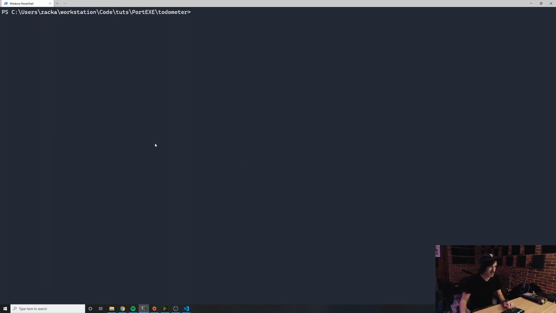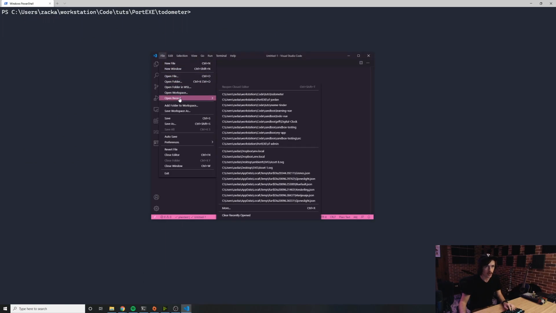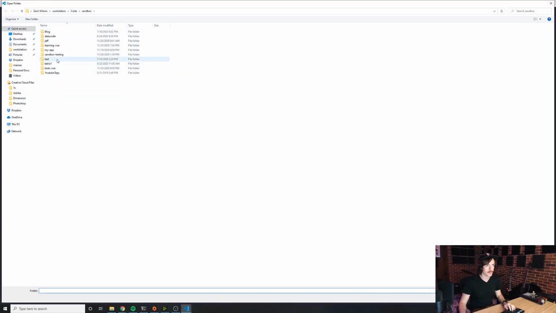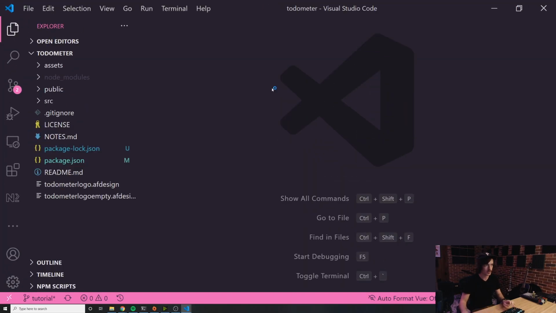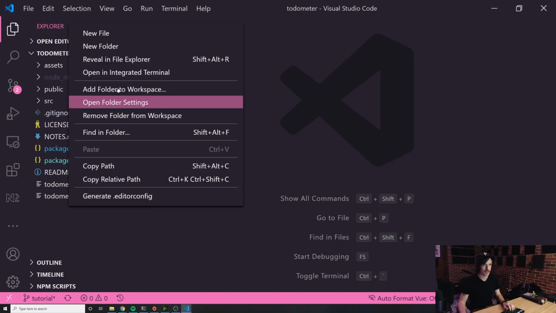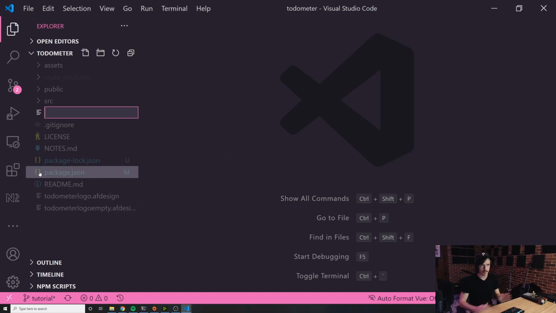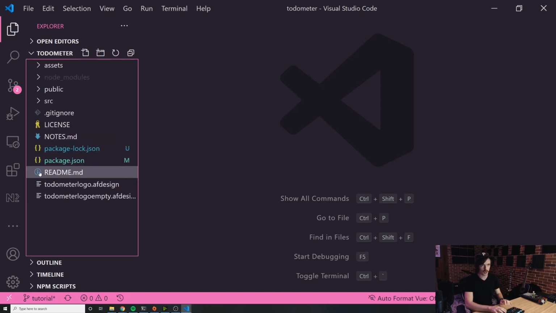Now that that is complete, I want to open up my VS Code and open up that folder where we have this tutorial. And I'm going to go ahead and zoom in for you all so you can see it. And what I need to do is actually create an ESLint rc file. So in the very base of all this, type in .eslintrc.json to create this file.